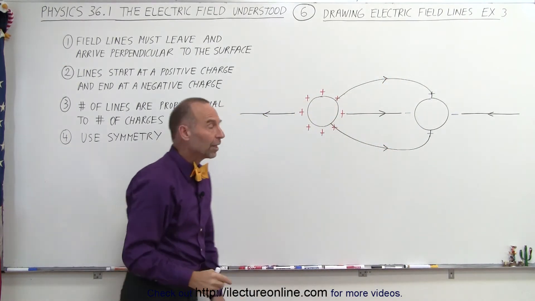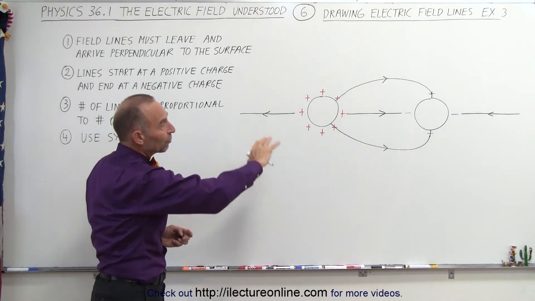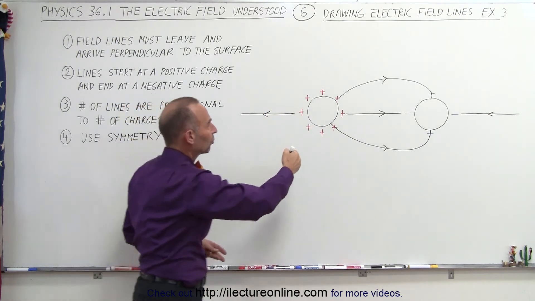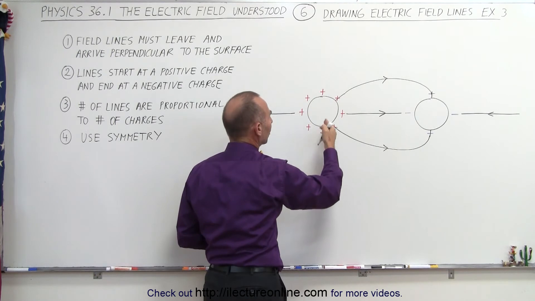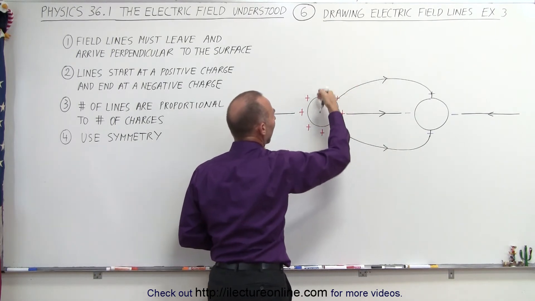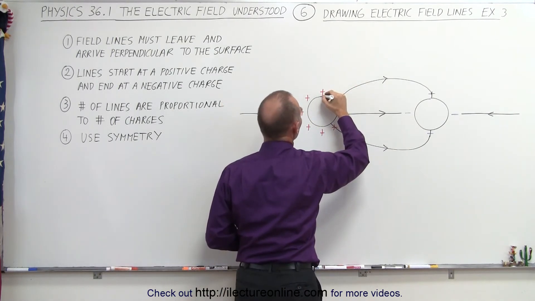And now we're out of negative charges over there. But there's still an influence. There's negative charge in that direction. So the lines leaving these two positive charges will have a slight curve to them after they leave the surface. We'll see something like this.